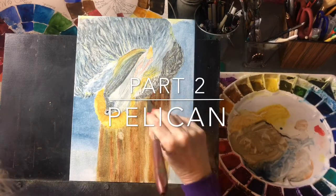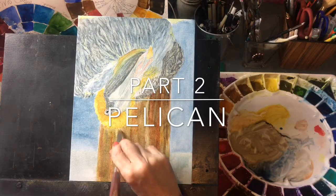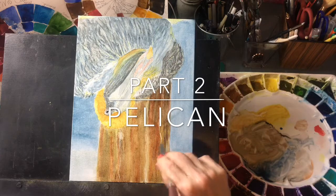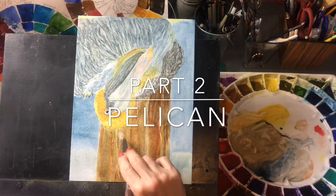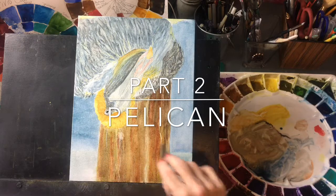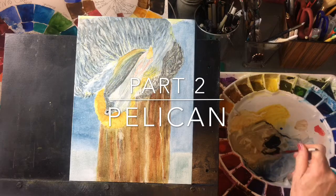Okay, we're back, and I have just laid down another wash over the entire thing to make this a little more, make it darker. And we're just giving some texture here. We don't want to overdo that, so I'll drop in a little more just straight Payne's Gray to try to get some of these darker knots and things that are in here.